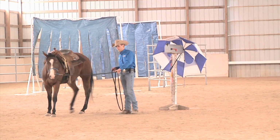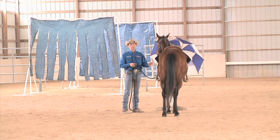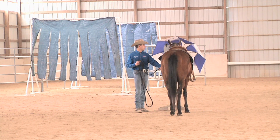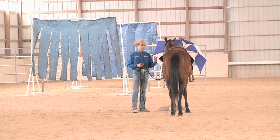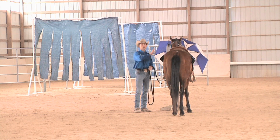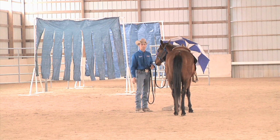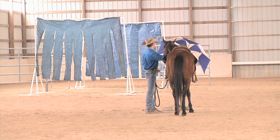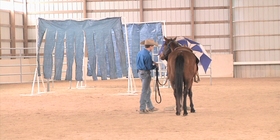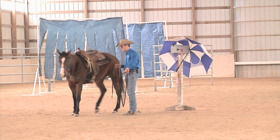Now most of the time when people are trying to get a horse over something that they know that eventually they need to be able to stand beside, when they do groundwork, here's what they most of the time do. They pull the horse up to the mailbox and they let the horse sniff it. And as they let the horse sniff it, the horse gets over the mailbox or anything that they're trying to get up to, gets over it around their head. But they don't get over it back here for when you're supposed to be trying to lean down and grab something. So if you've only desensitized their nose, you haven't desensitized them to standing relaxed by where the saddle is. So it's really important that you get the horse to be able to come up and stand next to. So let me show you how I would do that.